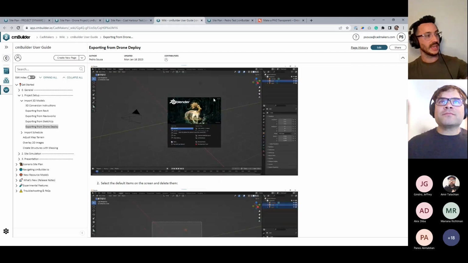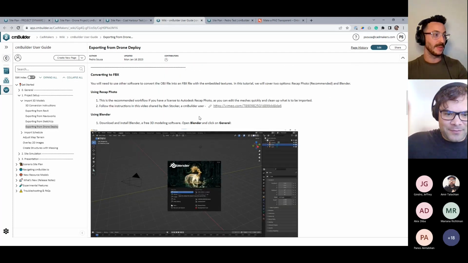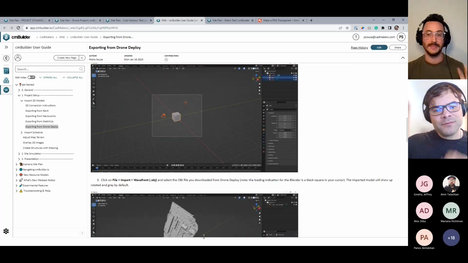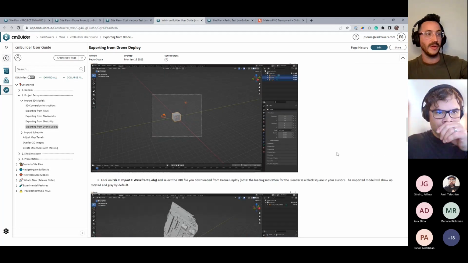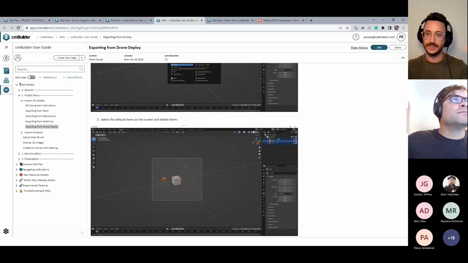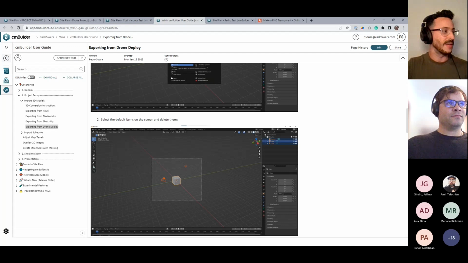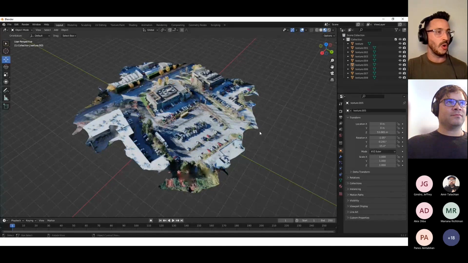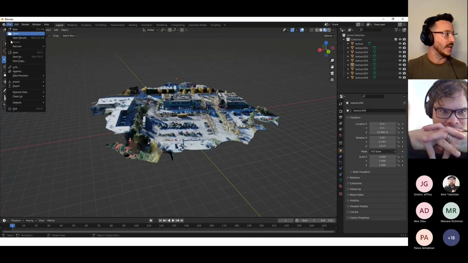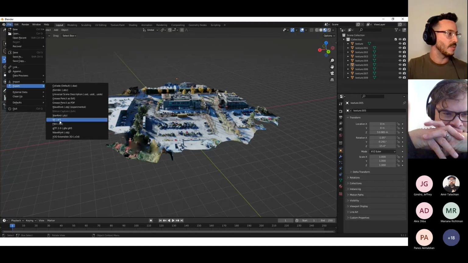And this is also instructions on how to do that using Blender, right? Blender is very powerful software and can be complicated at some points. But if you follow these instructions over here, it's very straightforward. You don't need to divert too much from there, right? So basically, you just import that OBJ file. You're going to see something like this. And from here, you're going to do an export to FBX, right?